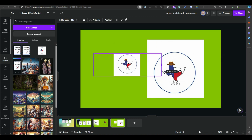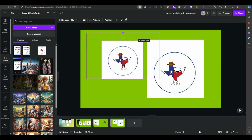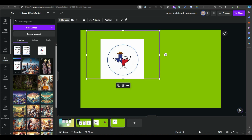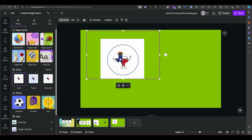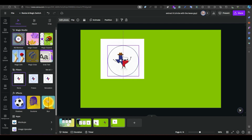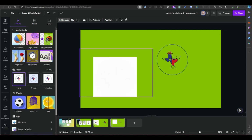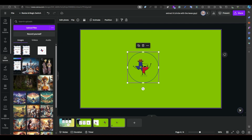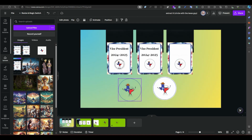To make it bigger. And now we need to get this background removed. All we're going to do is edit image, and after that Magic Grab again. You just click on it and then drag it, and now the white background should be deleted because we don't want it. That's how I get this transparent.